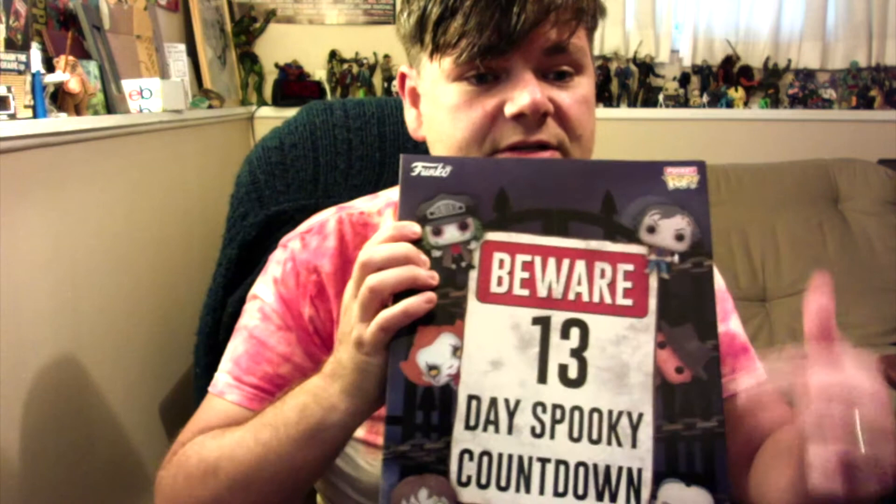Yesterday, I got Mr. Kruger here. Looking pretty dope, as the kids say. And now I'm gonna open up the second one. I don't know what's in here. I haven't looked at anything online. I've been trying to ignore even seeing these guys all around, although that's six of them. So I guess I know some of the people that are gonna show up in this, which is kind of a bummer. But they're all pretty cool, and I like them, so we will see what's up.